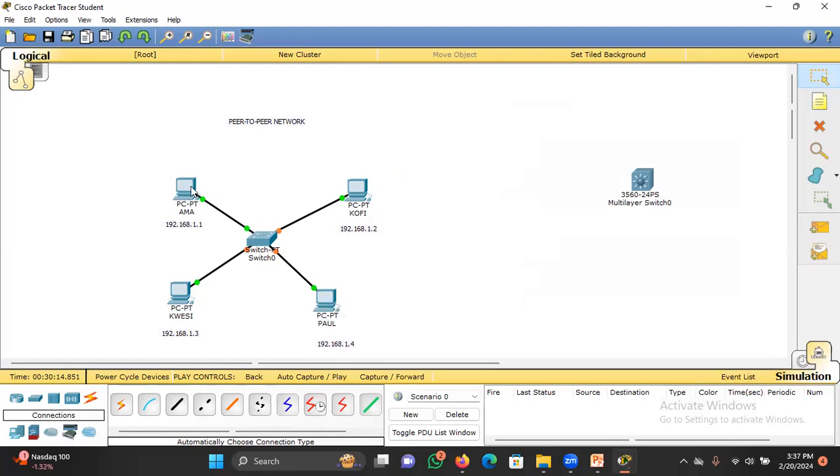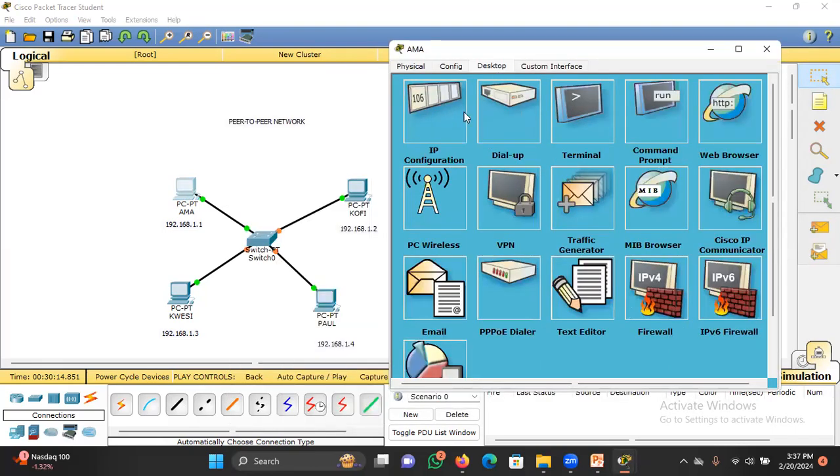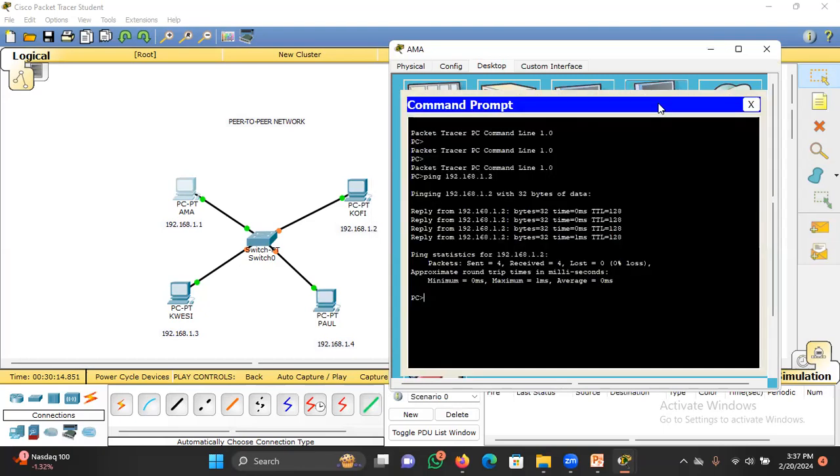So let's click on this one, then go to command prompt. Then you ping 192.168.1.4.